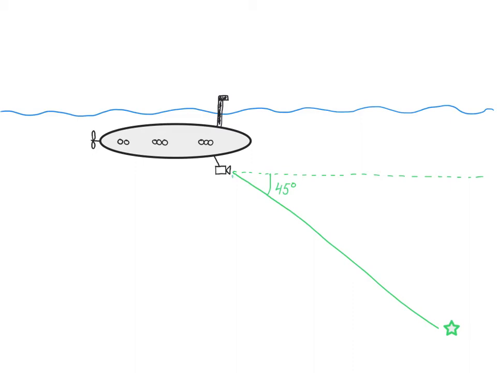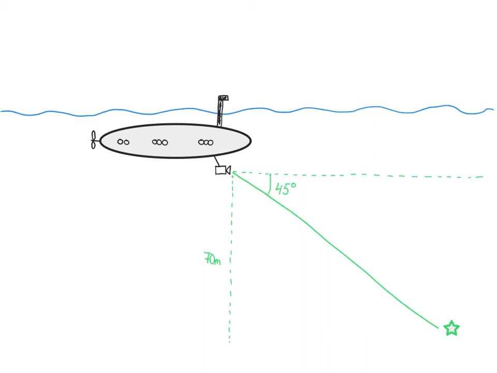They also know that the camera and the rest of the ship, but the camera in particular, is 70 meters away from the seabed floor. Now, how far away is the ship horizontally? That means going this way. How far away is the ship from that sea star? Well, we can use trig to answer this question.